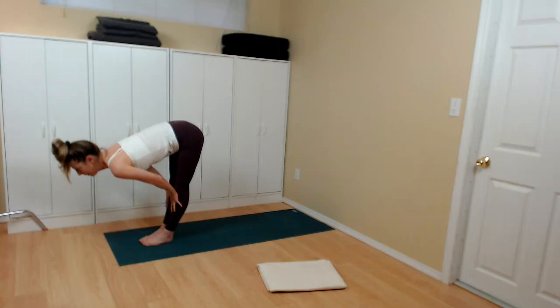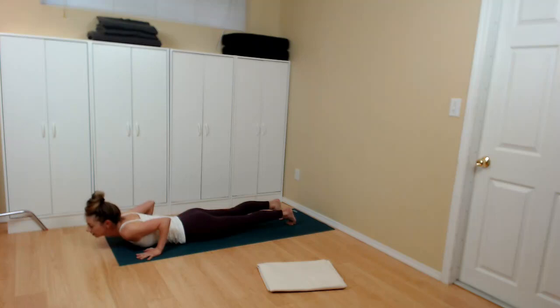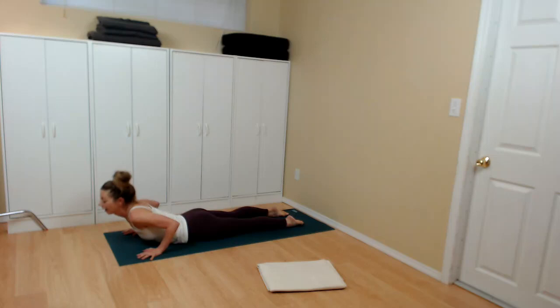Inhale for flat back. Exhale down, back through plank. And lowering chaturanga. Inhale for cobra or up dog. Exhale, downward facing dog.